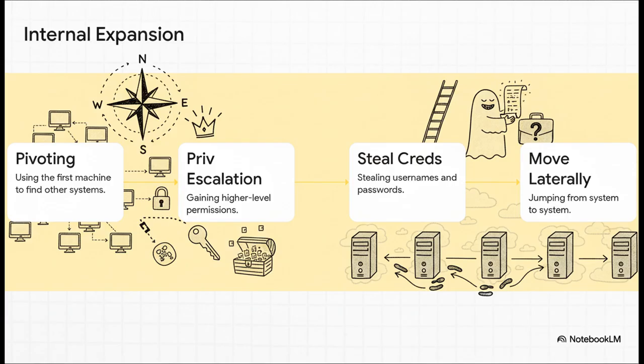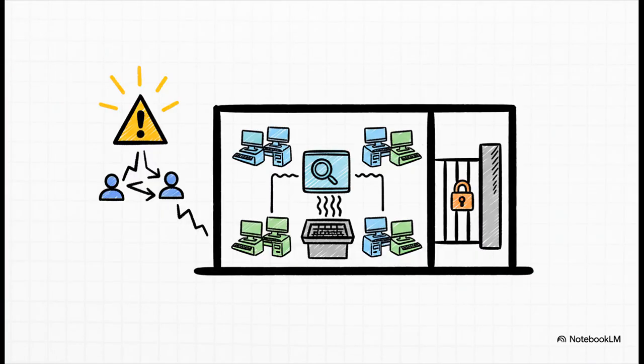And once they have those shiny new credentials, they can start making lateral moves, jumping from system to system, and to everyone else, they look just like a legitimate user. And this right here is why people say internal security is just as important as your external firewall. It's the perfect example. At this stage, defenders aren't looking at the perimeter anymore. They're focused on monitoring internal network traffic, locking down access controls, and using tools that can spot weird user behavior. Things that just don't add up, like an admin account logging in at 3 a.m. from a country they've never been to.